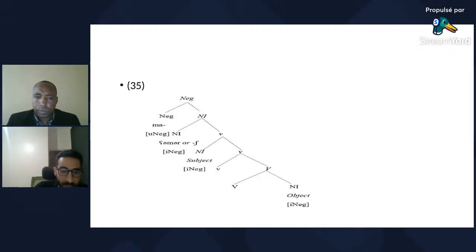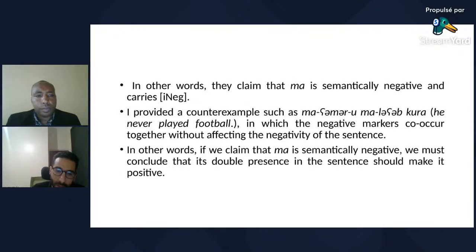Okay, this tree diagram here means that ma carries an unvalued, uninterpretable negative feature. So we need to eliminate this feature. To do this, we need an agree relation, okay? Either ma agrees with sh, with these elements. As you see, it can be never, ammar, or sh, or it can be a subject like حتى, or it can be an object here, like walu or even حتى, okay? So there must be an agree relation, so that this feature must be deleted before moving to LF, okay, the logical form. This feature must be deleted via an agree relation with one of the n words.